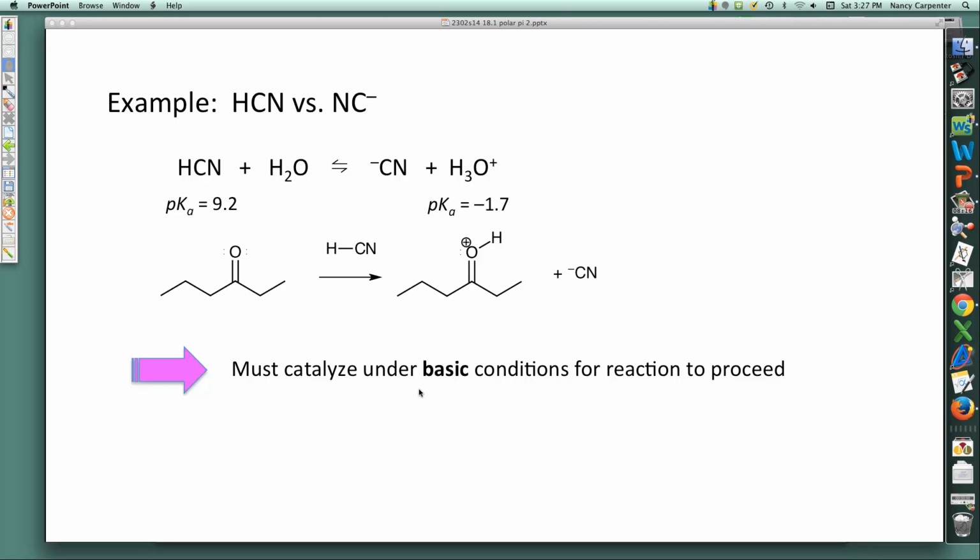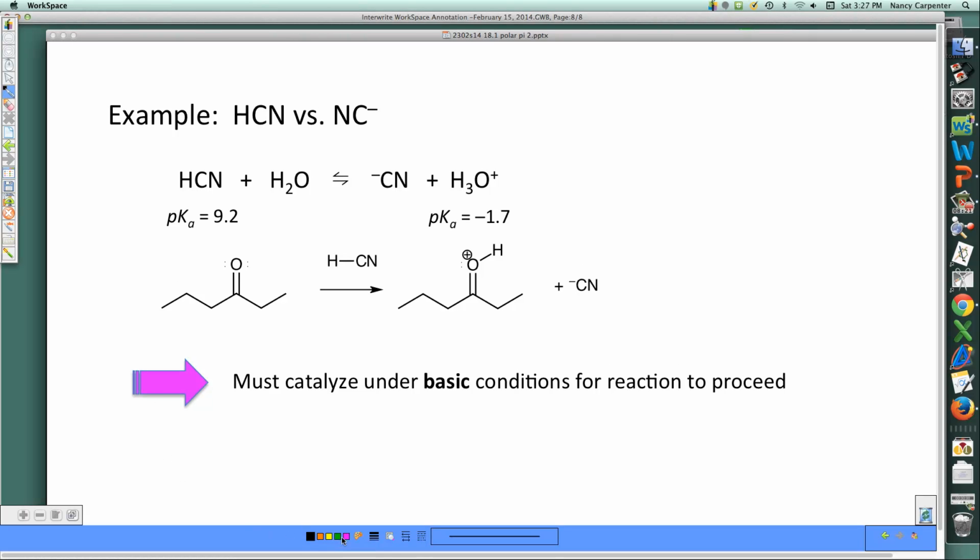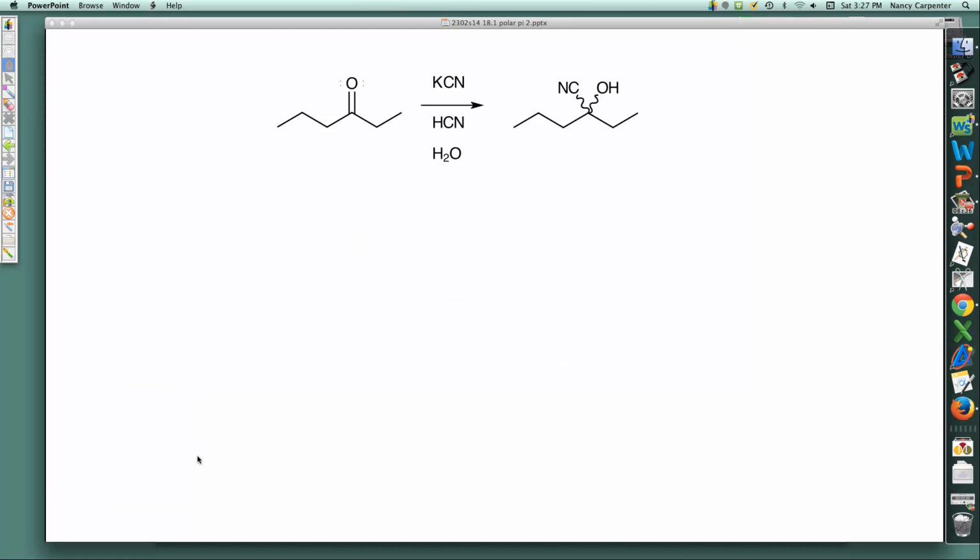So what does this really mean? Well, if I catalyze it with a base, surely what that means is that I would just add some strong enough base that could deprotonate this and give me my CN-. But we're going to do that simply enough just by adding the conjugate base that's already formed. So it's a piece of cake. I can pour in the salt in the presence of HCN, just a catalytic amount of potassium cyanide in water, and I'll get what is called the cyanohydrin.